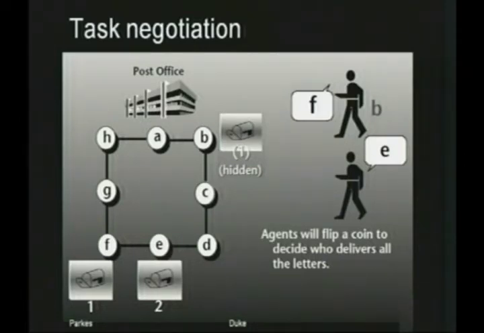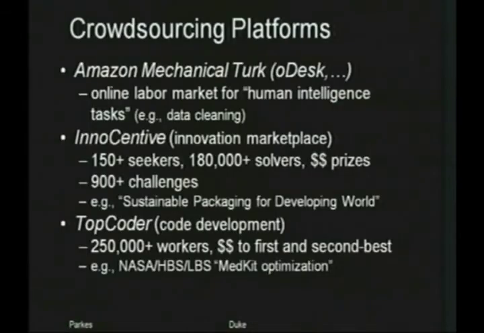And so now agent 1 only has to incur the cost of this task up here. So the agent has hidden some tasks from the system and has been given less work to do. Okay. The reason I'm telling you about this is I think that one very exciting direction right now is moving away from mechanism design and towards designing systems for crowdsourcing or for tasking.